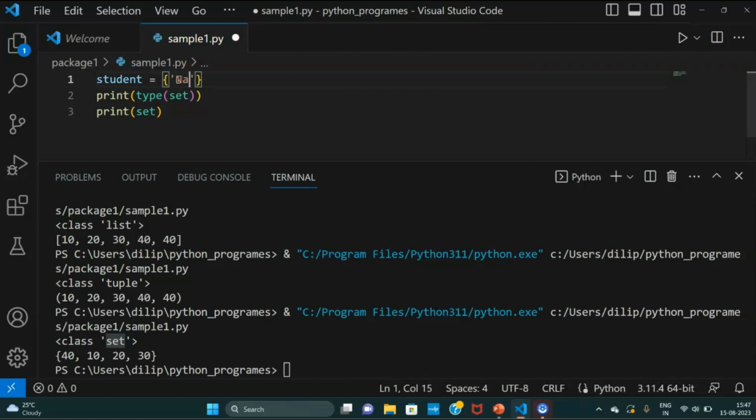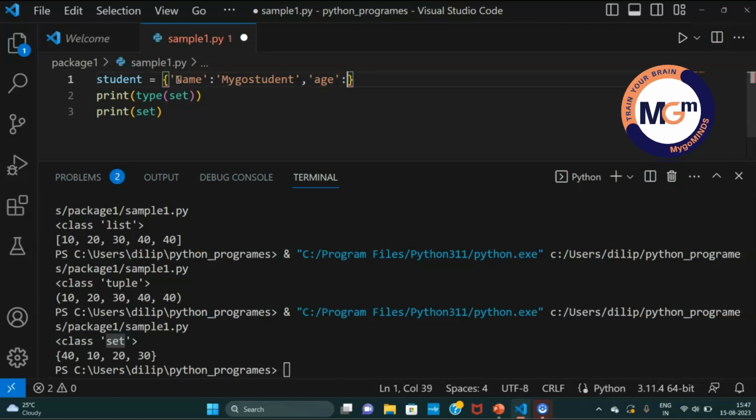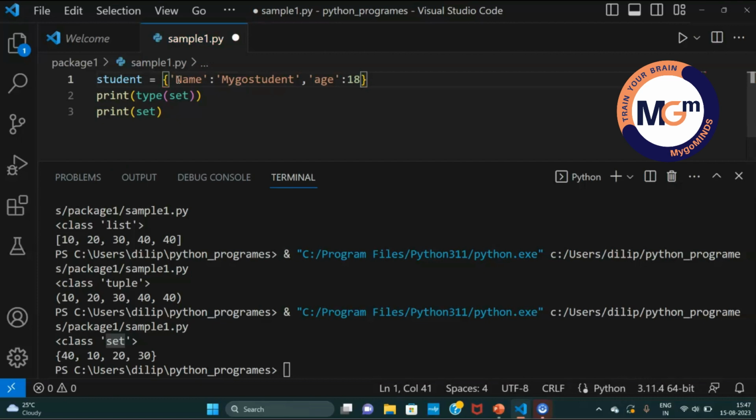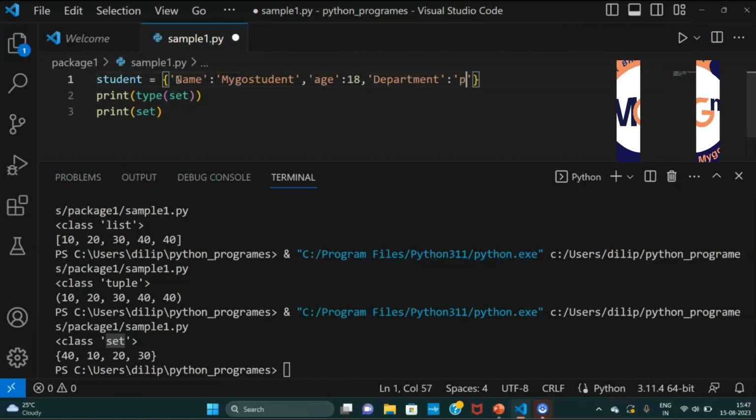I want to give name as mygo student, comma, age 18, department Python.